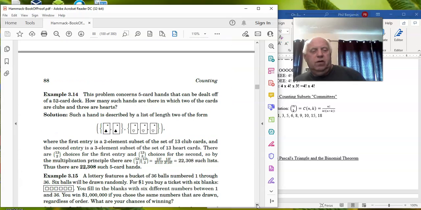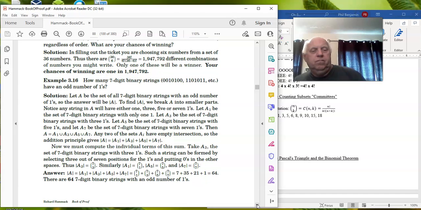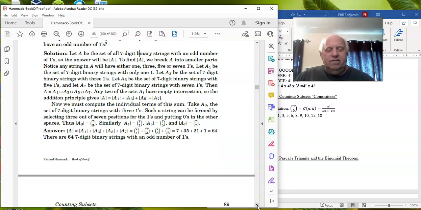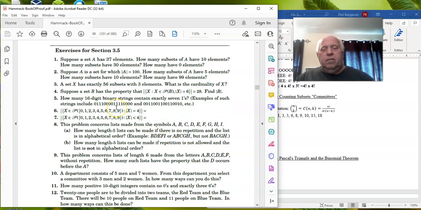Cards, I'm avoiding card problems. We have to do some card problems. 3.16, I'm going to show you a trick. There's a very nice trick for dealing with this kind of problem. I'm going to defer that to the next tape because it's a bit of a long story, but it's really nice and you don't have to do any calculation or hardly. Okay, so here's the exercises. I'm going to stop here on this tape and then we'll do some exercises together.